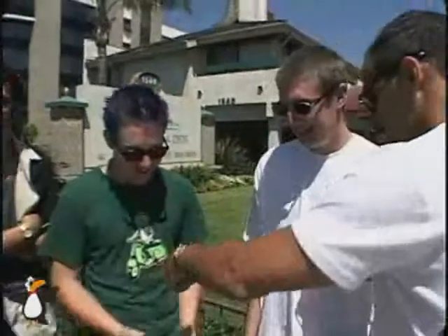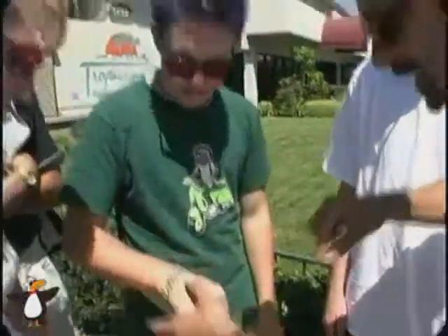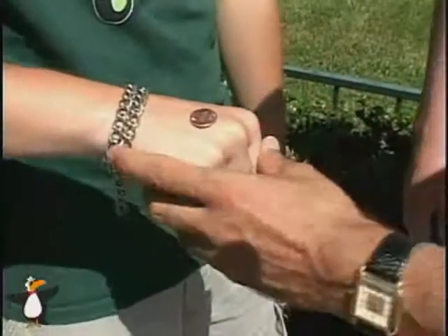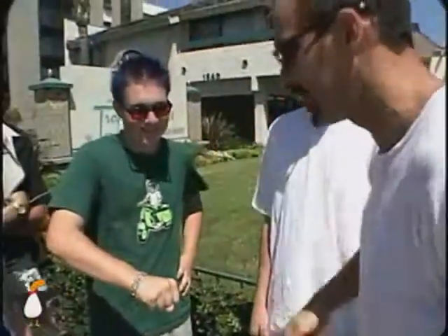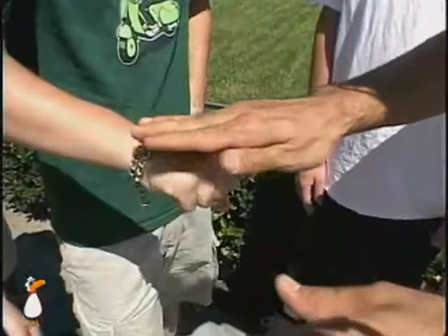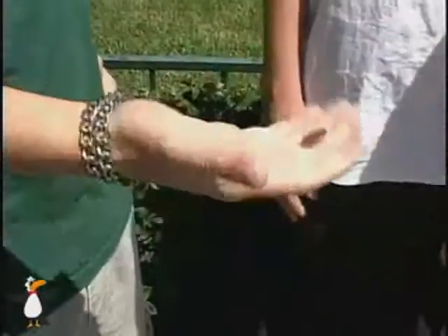Hold on to these. Shake them up like this. Hold them. Turn it lightly. Lightly shake them up like this. Okay. Can you hear me? That could be this. Reach inside and pull out one and place it on the back of your hand. Okay, right there. Hold it real tight. Hold the dime tight. Really tight. I'm going to take the penny and push it through your hands. You'll actually feel it. How much do you feel it? Be honest. It's in your hand, too. Yeah, look. You got the dime. And like I said, open your hand — there's a penny.